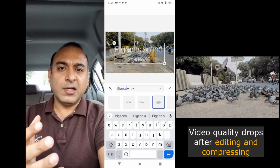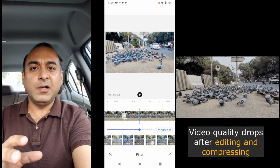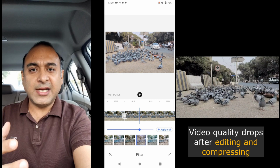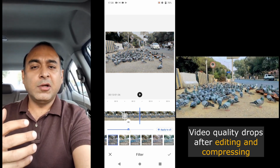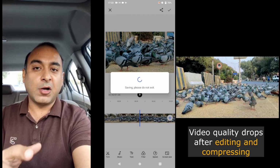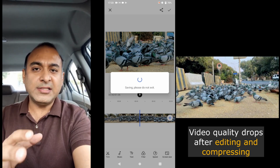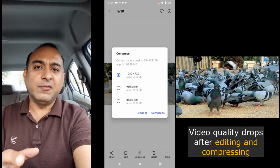So this phone can offer you some handy tools, and you can compress the videos, although it will lose a lot of resolution in that case, but still you can upload those videos, and you can also edit them. You can add text, you can trim them, you can crop them. So Vivo V20 has this kind of options for you, and it may be very handy for the vloggers.